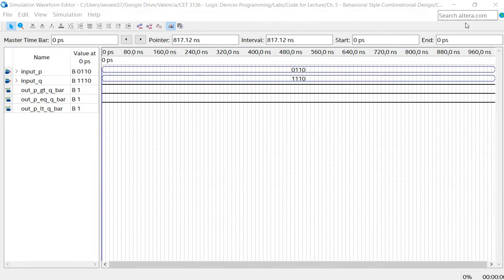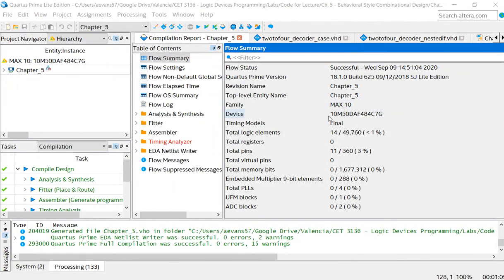So that's a little bit of an introduction into the behavioral style combinational design. Make sure you're reading the textbook for more information and more tools that you can use when implementing a behavioral style design. Be sure to read the directions in your labs for when you are able to use behavioral style. Experiment with for loops, experiment with if loops, experiment with case statements. Try to figure out how to make your logic more algorithmic when it suits you. These are just a few of the tools you can use. And that is the end of this video.